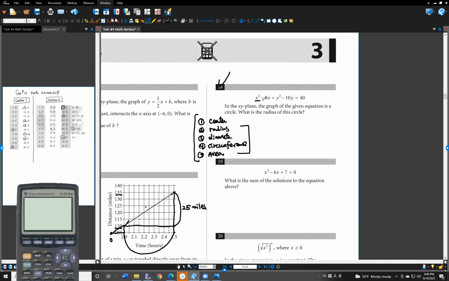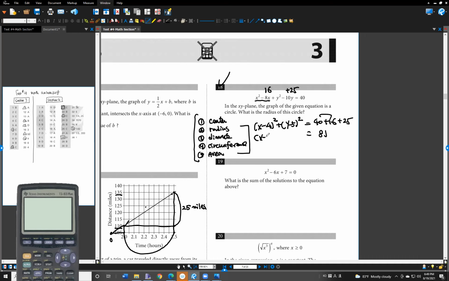Perfect squared. From here, what can you get perfect squared? X minus 4 squared, isn't it? But to make this one, we need to add what? 16 over here, right? So you're gonna add a 16 to the right hand side too. The next one, y, half of this is y minus 5 squared. Because to make this one, we need over here 25. You understood? Negative 5 squared is 25, isn't it? We need these numbers. Okay, so we have to add 25 on the right hand side too. Now they are still equal, right? So this is 56 and 25, 81.